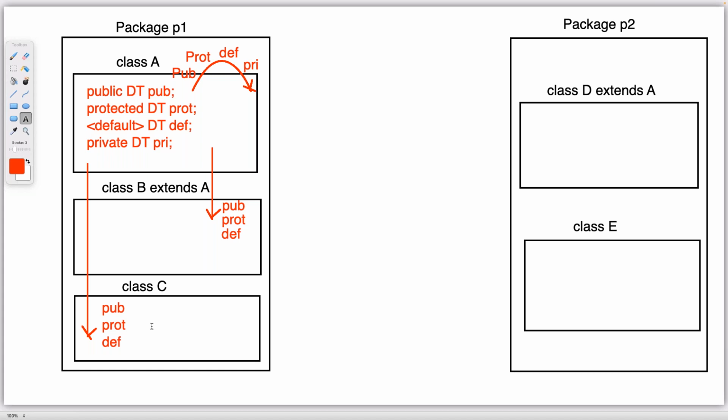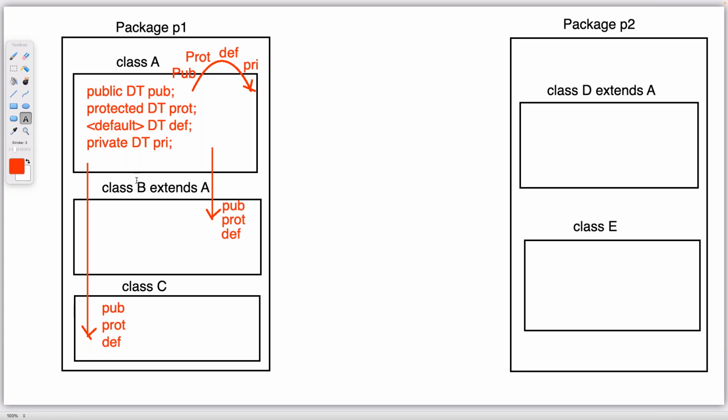Now tell me, in class B and class C, the same scopes are available. Scopes are very much the same. Then still, what is the difference between these two? Class B is a child class to class A, so scope is available as well as direct accessibility. But class C is not a child class of class A. So scope is available, but accessibility is not direct. If you want accessibility, we must create an object for class A. Then only we can access the members. Got it? What I'm telling you now.